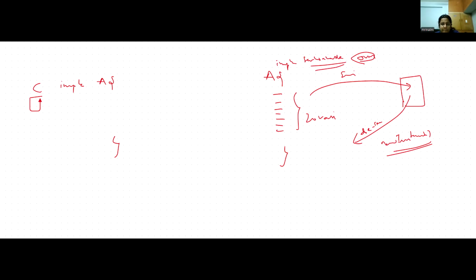So what is a marker interface? A marker interface is an interface which does not have any abstract methods in it, but it provides a couple of important features which can be inherited, which are implemented in the JVM, I mean in native language. This is the marker interface. Clear definition? Okay. Like Serializable, we also have the RandomAccess interface.